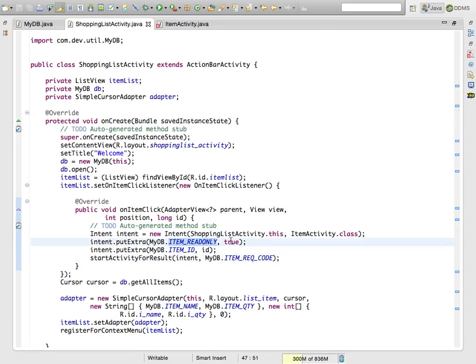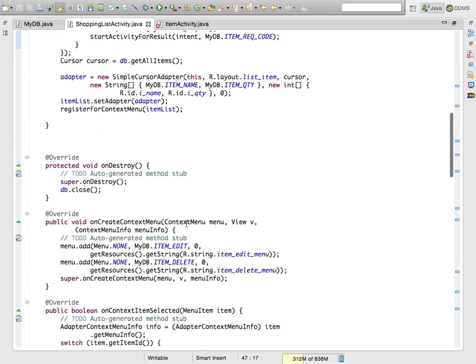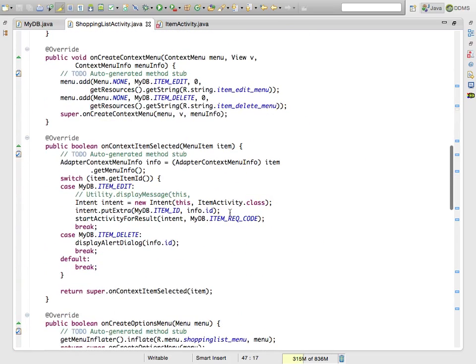So read only, I'm setting value true. It means only for read only purpose. So for the rest, I'm going to set false. The other guys.